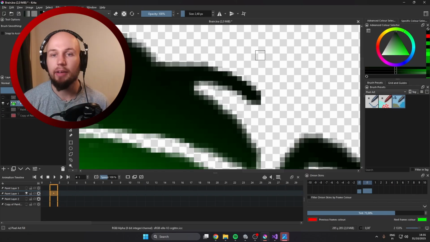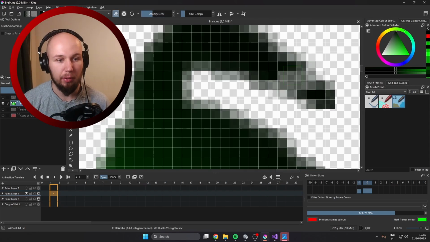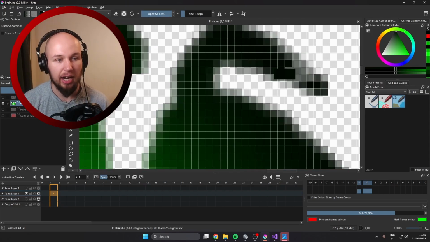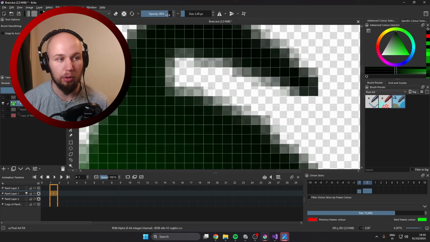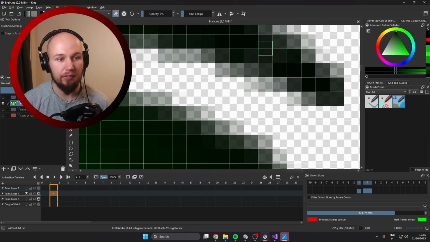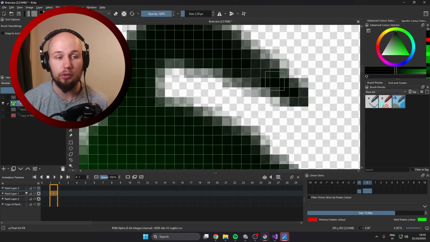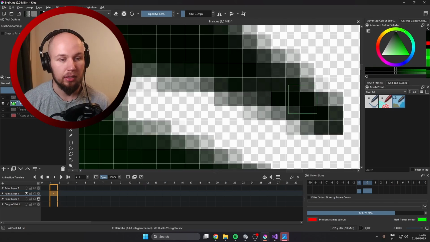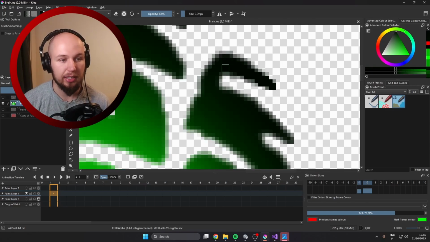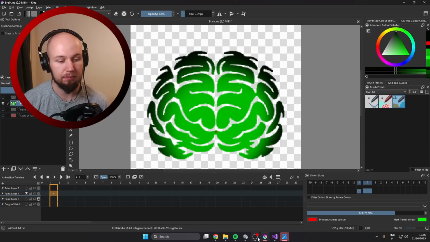Make sure that everything that is supposed to be filled is full opacity. If you have parts where you have kind of islands like this, then the effect might not work properly. Even if it's very subtle like that, that might make the script not recognize the flow of the texture correctly. So you just want to make sure that everything is full opacity if there are issues with the filling.